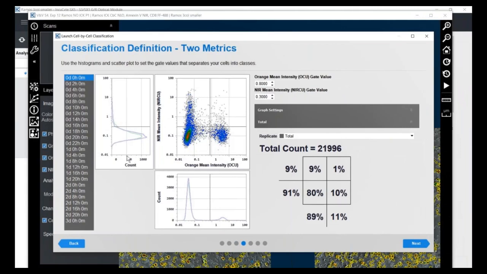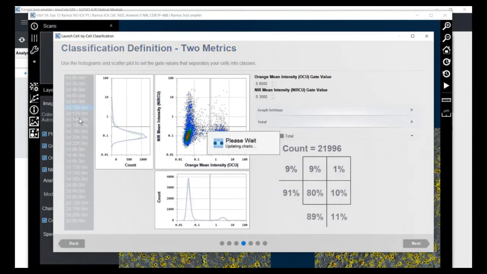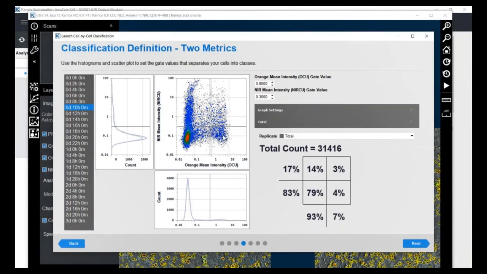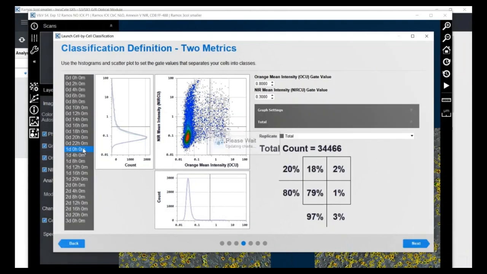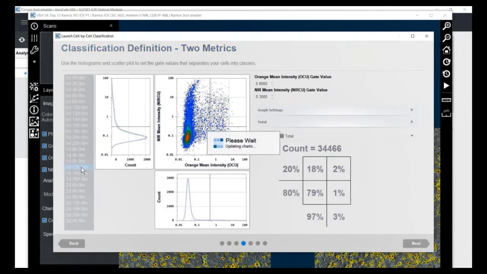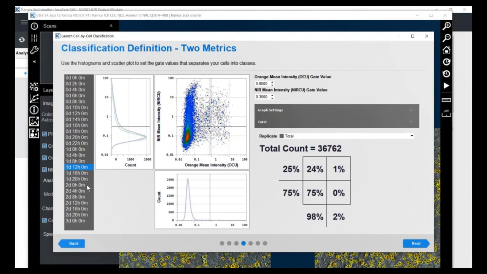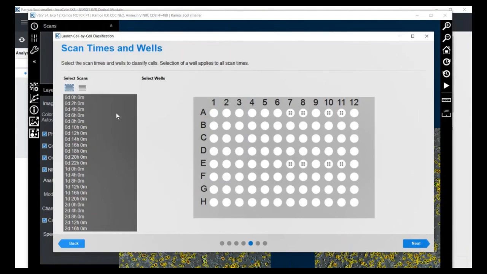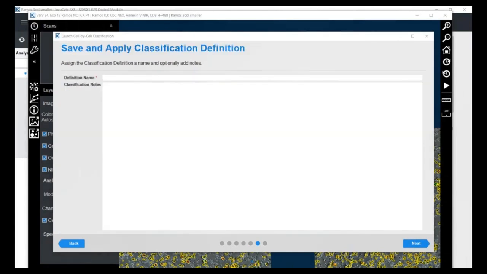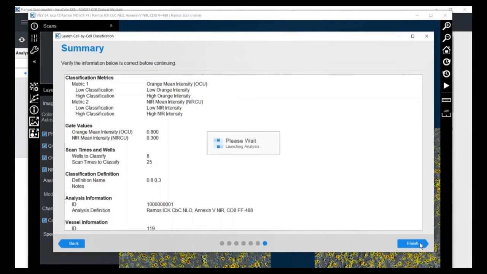So if we look in this case, we have a little bit more death here just in that early time point, but as we go over time, look at my targets over here. A lot of those targets are shifted upward, so we have a lot of those cells that are dying. And even out at 1 day, we almost have none of our target cells remaining that are not dying, particularly as we go through time. So I can apply this classification. You saw me just move those thresholds around. I'll apply it to all of those groups, and then I can give it an analysis definition name once again, and then we can see how those analysis modes shake out once we have applied these.